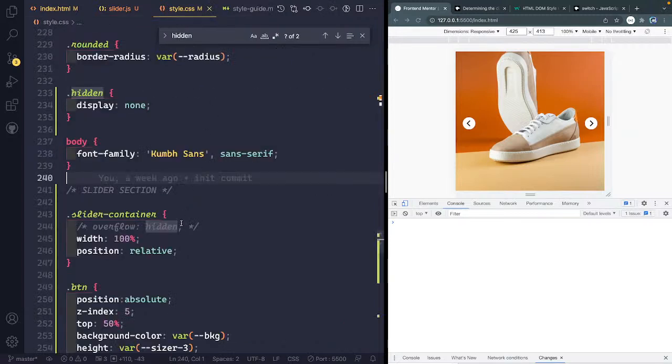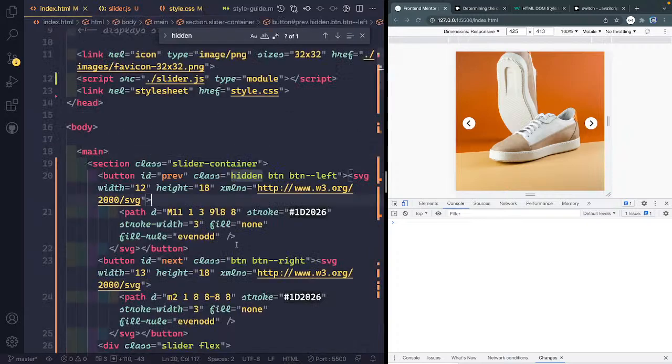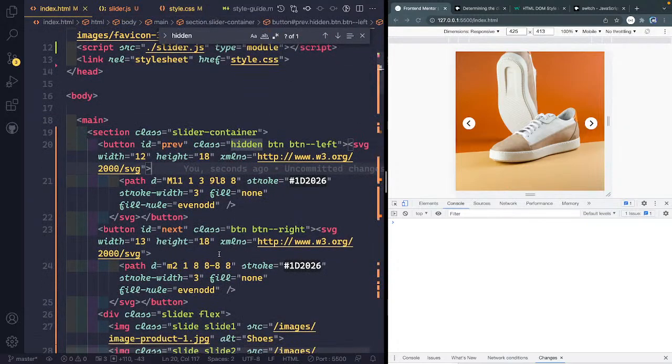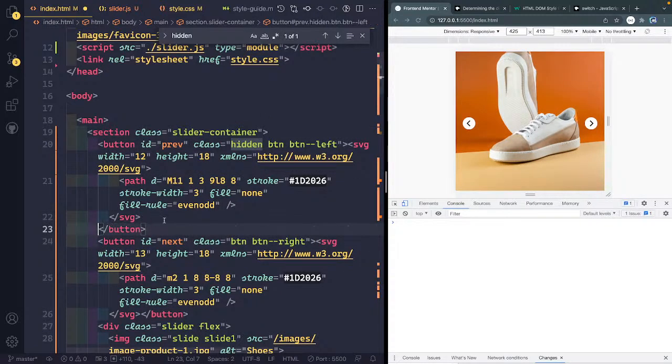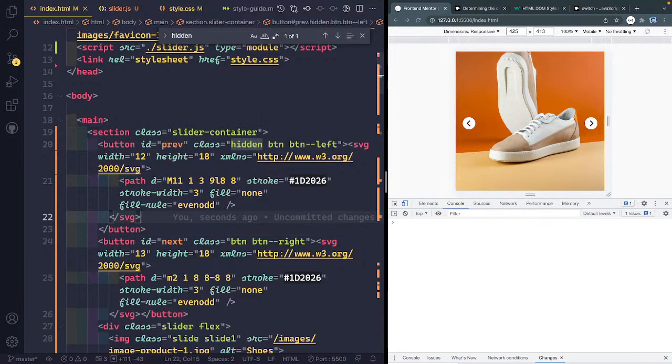What am I doing wrong? So hidden class is display of none. Let's set hidden here. So the whole thing's gone. So why isn't it working on the button? Class of hidden. We got problems?